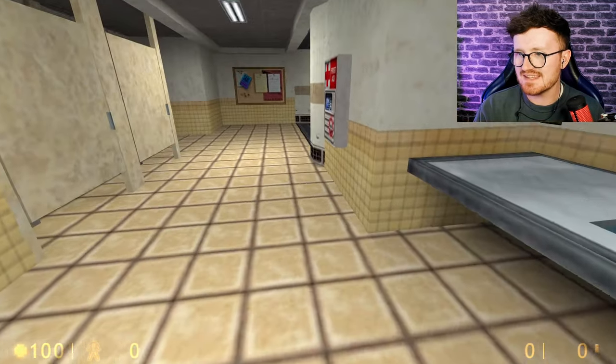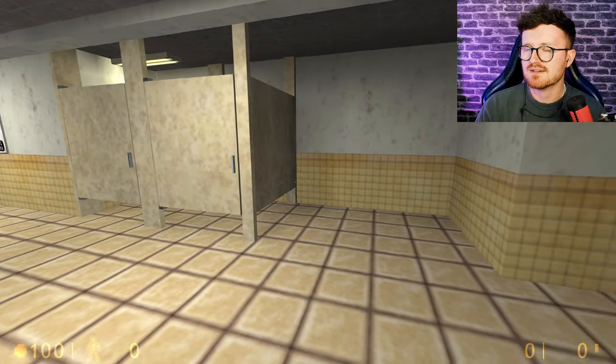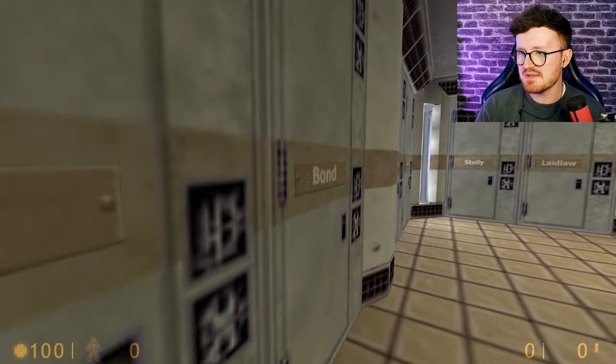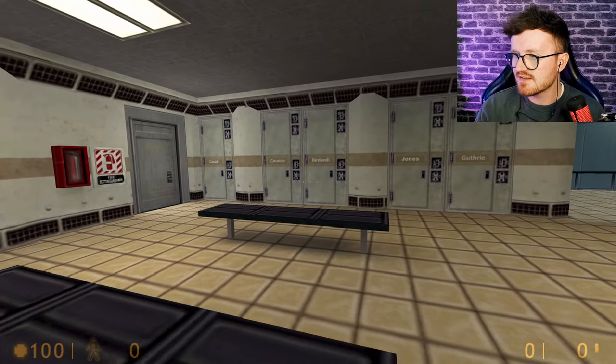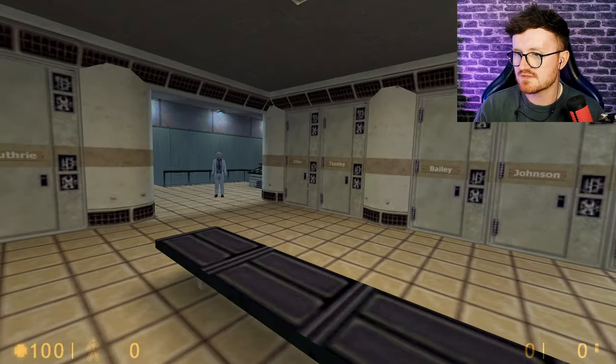What the hell is this? I hope those containment parameters are still nominal. I love the detail in this. Even got the people's names on here. Bond. Nice. Backman, Law, Stelly. I'm just seeing if there's any quirky names. Bond's the only one that stood out at me.